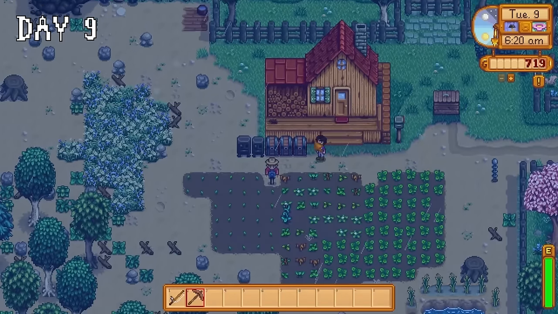I sell my crops to Pierre, bumping our bank account up to a tasty 300,000-ish gold. I head to Clint's to ask him to crack open my artifact troves, but he won't do it, because he's upgrading my watering can. I completely forgot that was a thing.